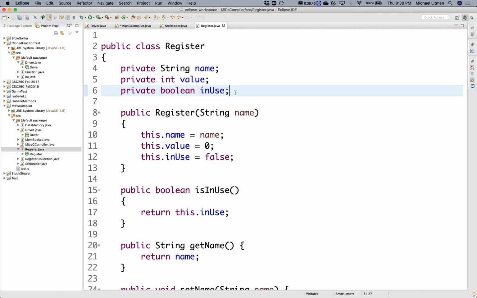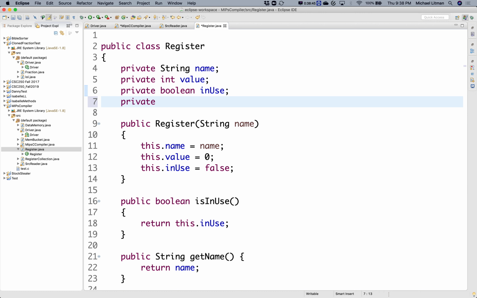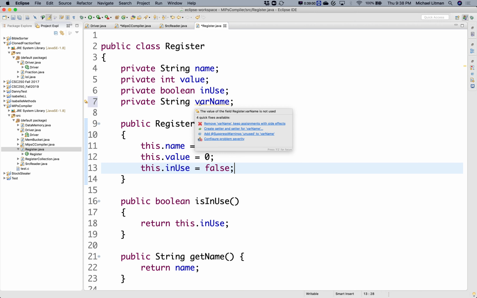What I tried to do was create a function that would be accessing the last register that was set to in use. But that only works if you set the value right afterwards.